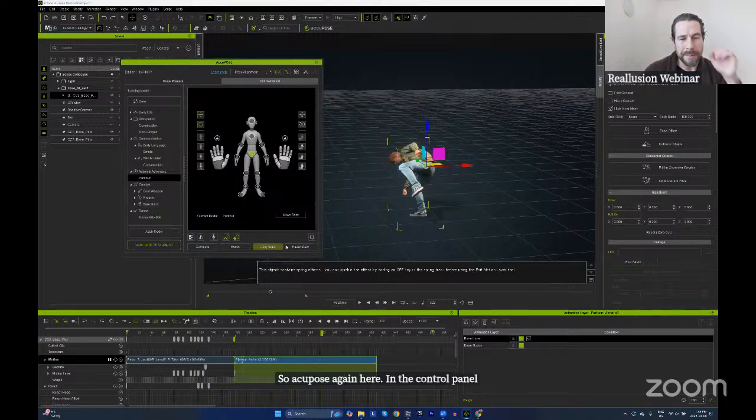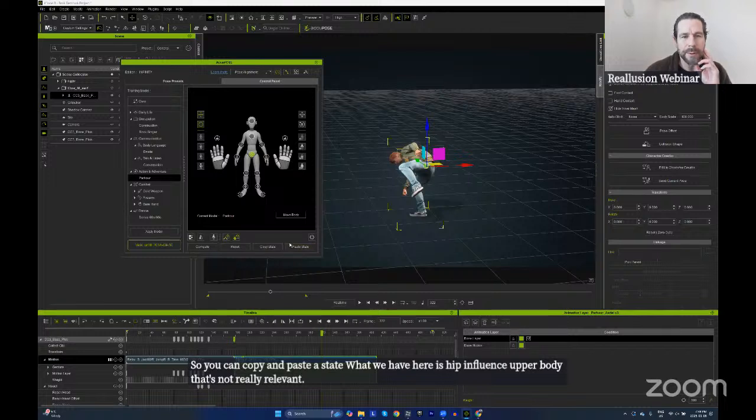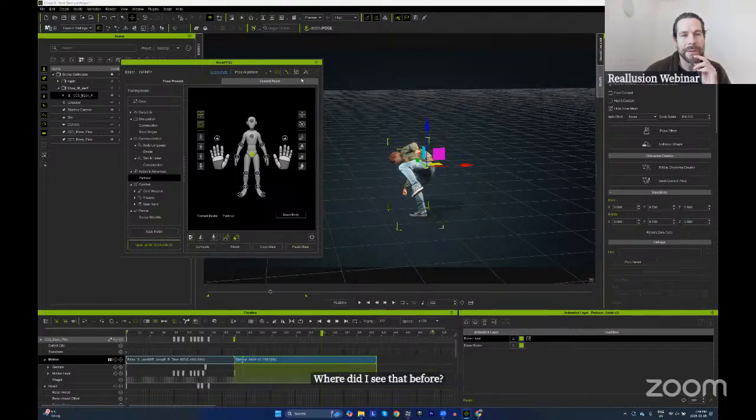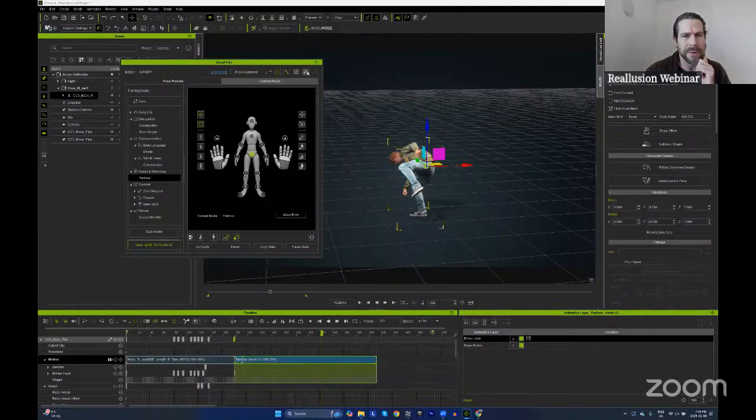We have this copy and paste state. Okay, so you can copy and paste the state. What we have here is hip influence upper body. That's not really relevant. Where did I see that before? Again, I haven't used it myself, but I know there's a way to do it. No, it's not that.